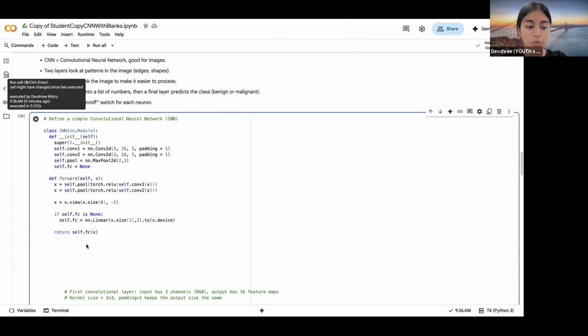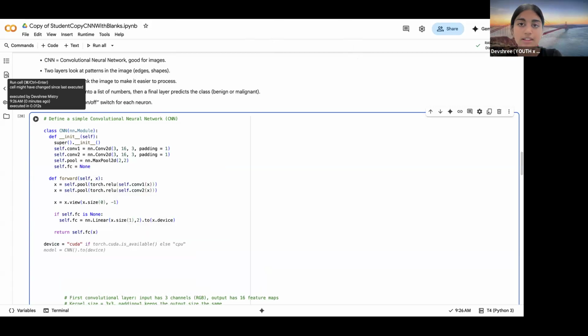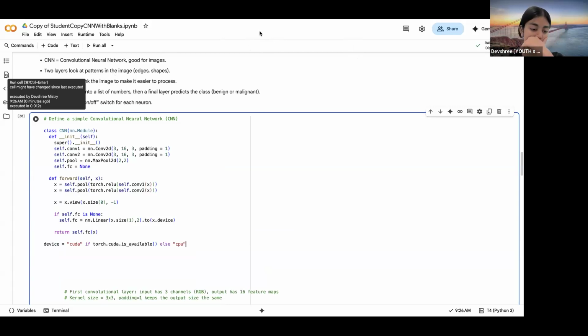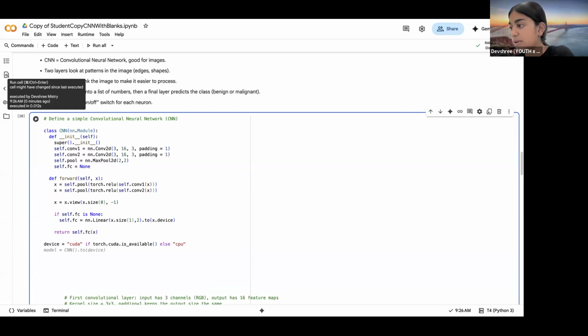So all we're going to do for this is device is equal to CUDA. If you're wondering what this is, it's basically an API provided by NVIDIA that helps us run stuff a little faster. So it's going to check if it's available. We're doing an if-else statement in one line. We're basically letting it know that we want it to use a GPU if it's available, and if not, use a CPU. This is just to make your code run a little bit faster.